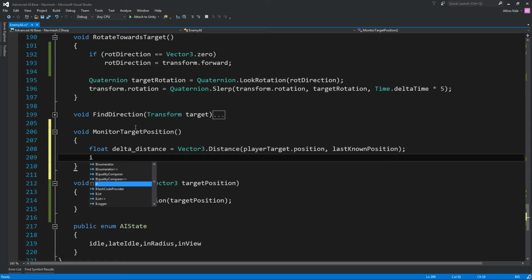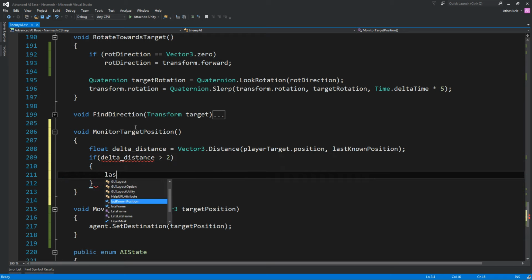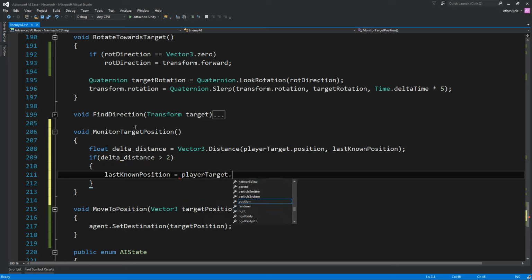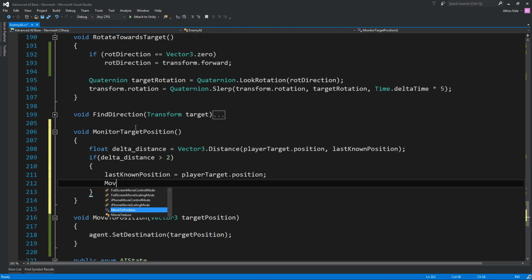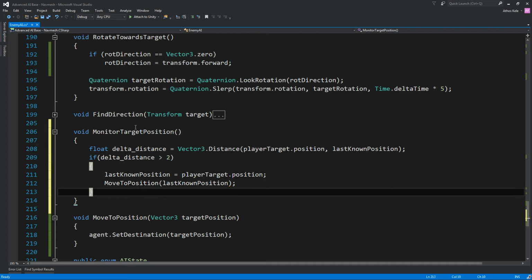Okay, and let's hard code the threshold. If the delta distance is higher than 2, then last known position will be the player target position. Okay, and we need to reinforce move to position, vector 3, last known position.